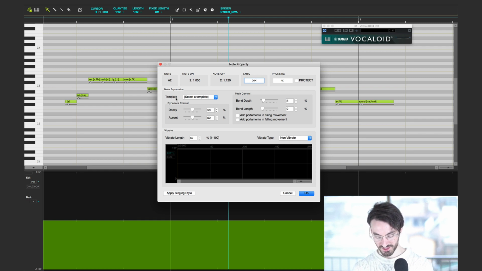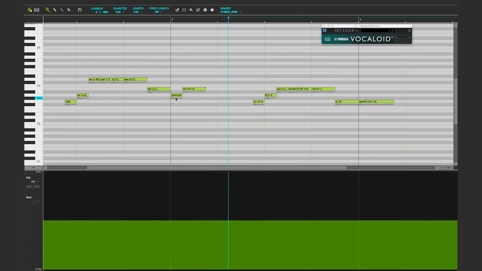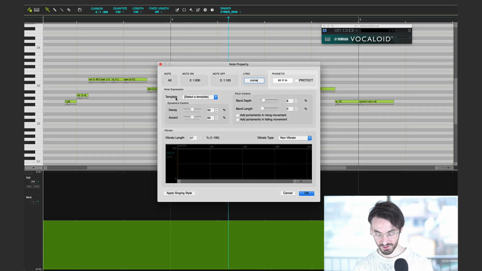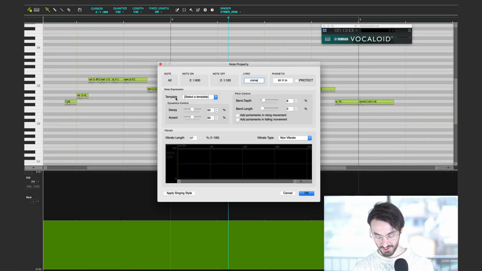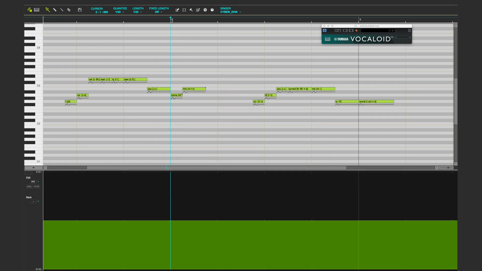So what I'll simply do is type in a word that I know that uses the k sound. So for example, I'll write in the word come. Come. And I can see the phonetic symbol for this word is KHVM. So lowercase kh, a capital V, and an M. So I can assume the M is the thing that we don't need. So I'll delete the M, Ka. and we should get the sound of a k. Come in. And there we go.